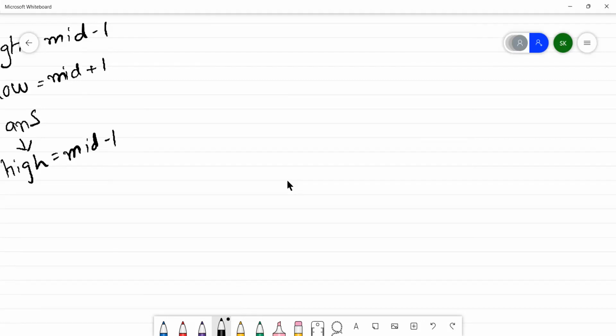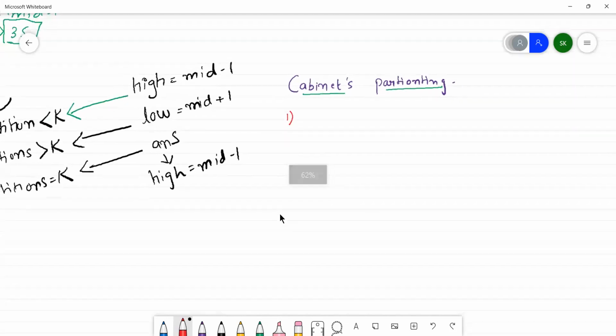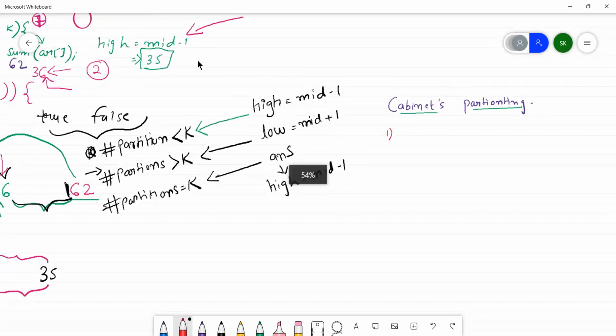So in this problem, I checked manually that, basically, you can refer to it as a cabinets partitioning problem. I'll just give an overview that if there are two cabinet partitions, then the values were 31 and 31.